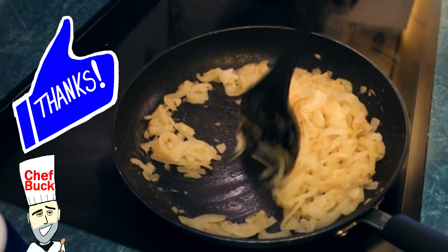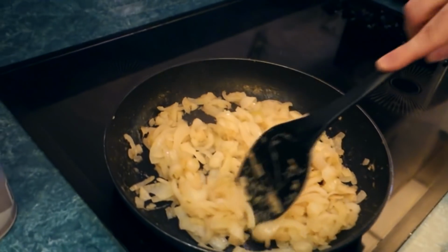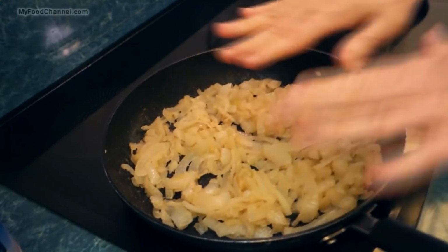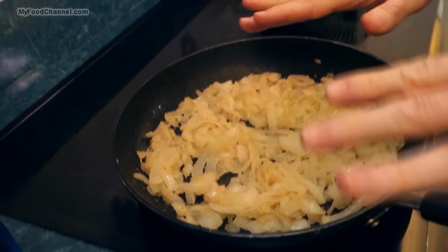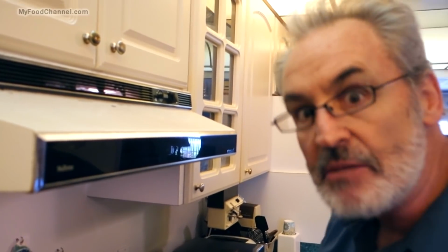Now we're about 15 minutes into the cooking process, and you can see our onions are really cooking down now. That salt we added in here has helped to draw more moisture out of the onions, so it's cooking off. So we want to make sure we keep this kind of juicy. We don't want it to dry out too much before it caramelizes. So we're going to add some moisture to it.